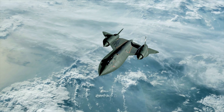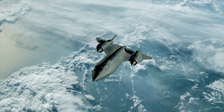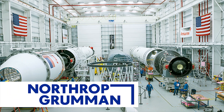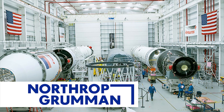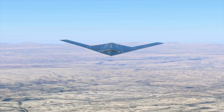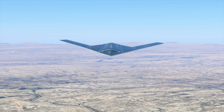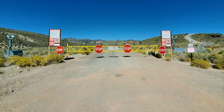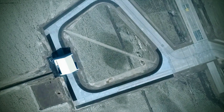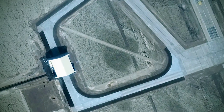After the SR-71 retirement in 1999, the U.S. needed new spy aircraft. Northrop Grumman won the competition to develop a surveillance drone for the U.S. military, outdoing Boeing and Lockheed Martin. The RQ-180 conducted its maiden flight in 2010, with its secret launch occurring in 2015. Satellite imagery reveals bases like Area 51 featuring specialized hangars built for this drone, and increasing evidence suggests the RQ-180 is in regular frontline service.